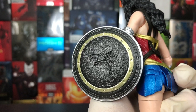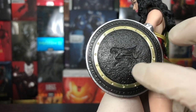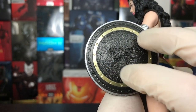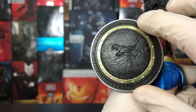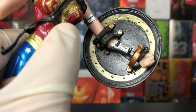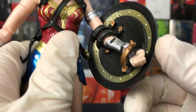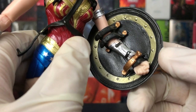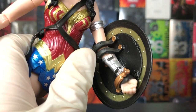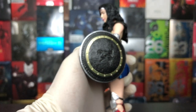The shield itself is very, very detailed. I do like the paint applications, and the texture is lifted, so it feels like you're rubbing your hands against concrete, almost. So, that's really nice looking. You got a nice image there, which is very, very cool. And everything's nice and detailed. And even the inside, it looks really good. Again, the one thing is this peg here, which is kind of annoying, but I can't really see it. But no excuse. Fix it. These straps are nice and pliable, so it's fairly easy to get her hand into those straps, which is always good. And yeah, it definitely looks nice with her.